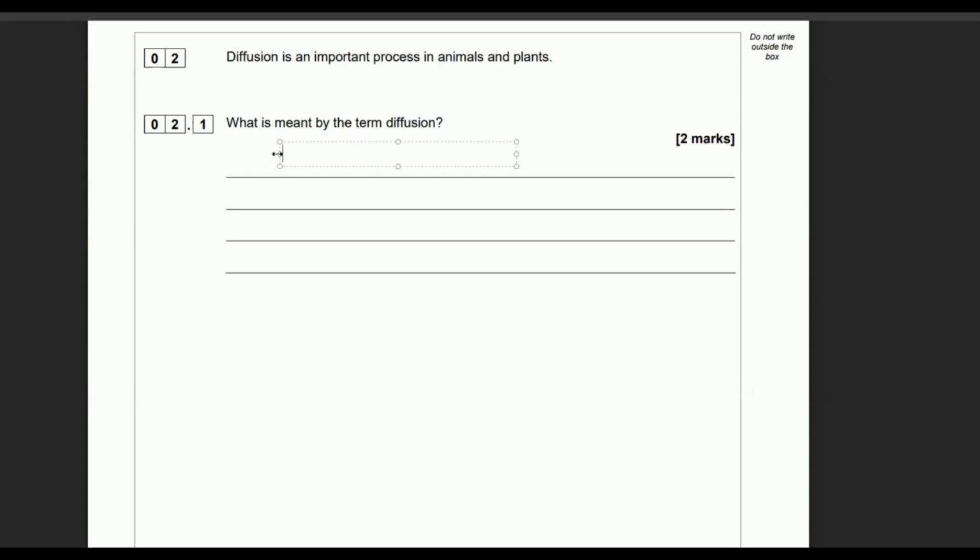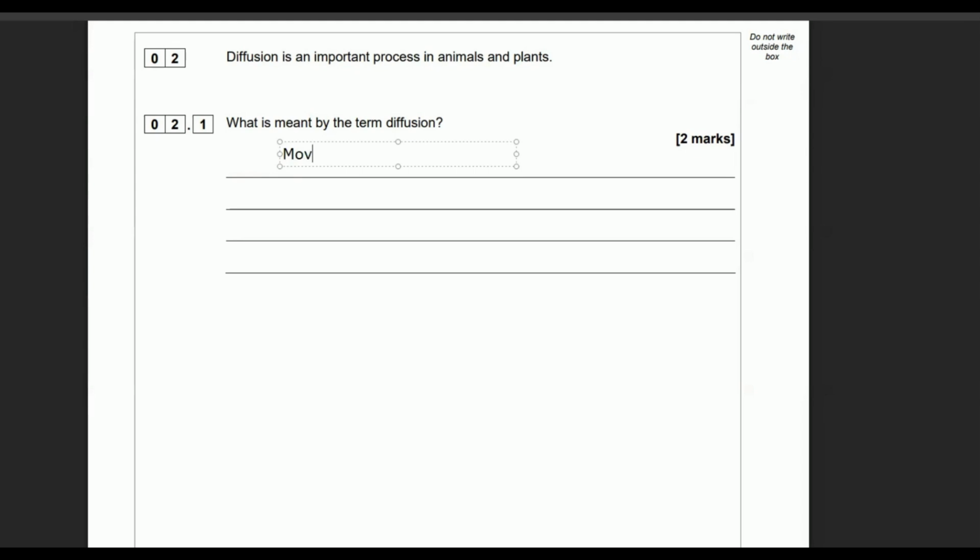At this point, 2 weeks out from your exams, you should only be revising things that you don't know that are going to come up. You can do a little bit of maintenance or pat yourself on the back after a hard revision session where you've gone over something difficult that you don't understand. You can revise easy stuff. It makes you feel good, more likely to revise the next day. But definitely make a note of things you don't know as you come across them in this paper and in your day-to-day revision. Right, what's meant by the term diffusion?